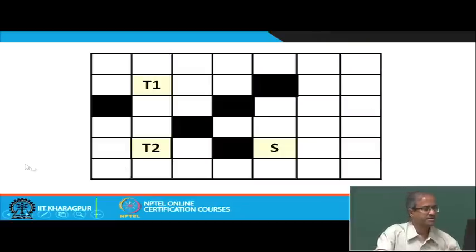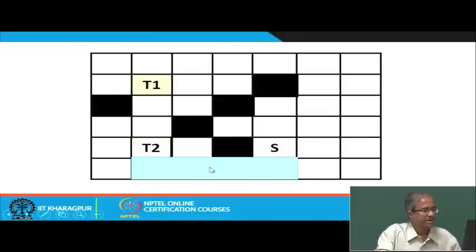Let us take an example like this, where I have the source here and there are 2 targets. Well, I am not showing all these steps initially. So, I am assuming that this labeling starts with S1. As you can see, T2 will be closer as compared to T1. So, S will first detect this T2 as its nearest neighbor, and maybe a path like this will be determined from S up to T2. This blue box indicates the path, right.